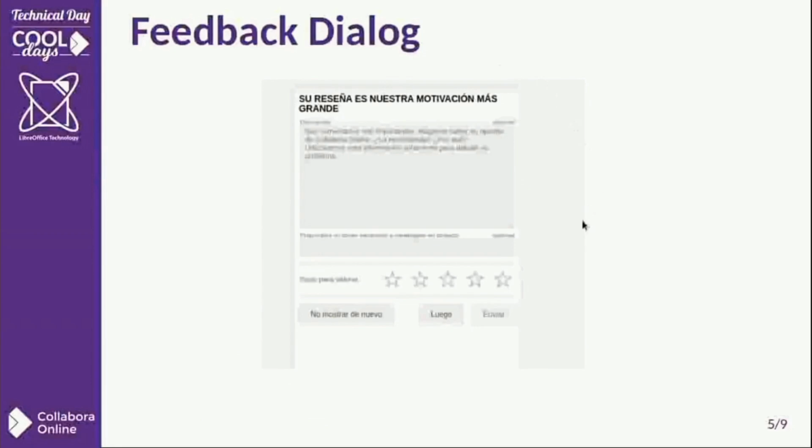Well, this is an example of how the feedback dialog will pop up after certain conditions that you can customize, that logic, when or at what time the dialog should show to the user. And in this particular example, this is responsive to our mobile view, and shows when the user can rate the dialog.